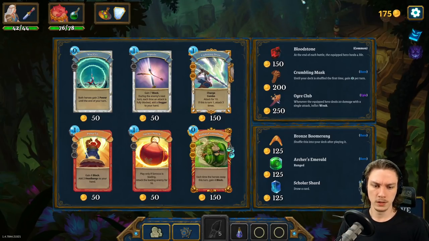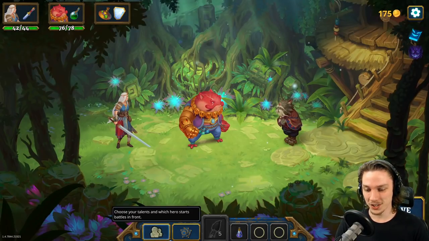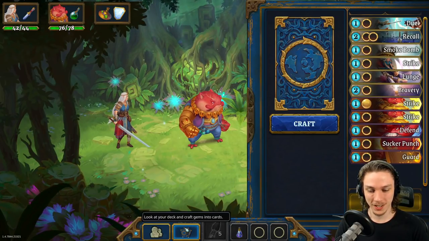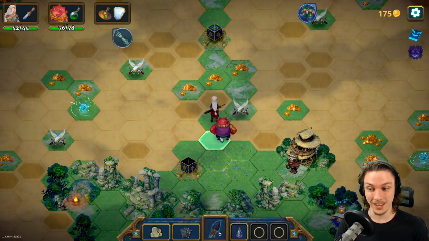Scholar Shard. Oh my god. Bronze Boomerang, Scholar Shard, Rolling Camouflage. We have Smoke Bomb, we have Bravery, we have Lunge. That is a lot of defense. That is a good defense engine.